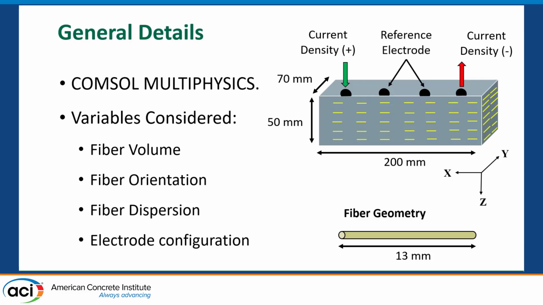For the finite element modeling, a beam was chosen as our specimen, and the 4-point electrode were added on the top of the surface. We used Laplace equations to solve for the oscillating potential over a range of frequency from 10 to the power minus 2 to 10 to the power 5 hertz. The boundary conditions consider oscillating current density at the working electrode, and by solving for the oscillating potential, we will be able to get the impedance and then investigate the electrical behavior of the specimen.